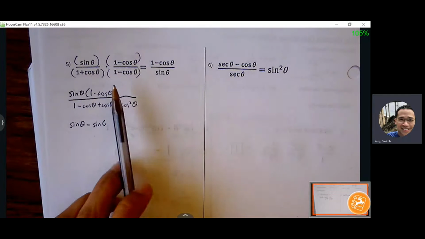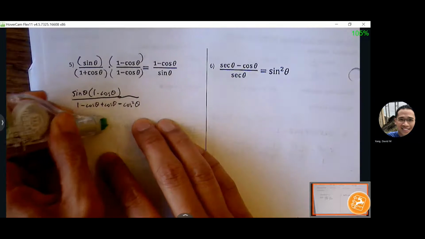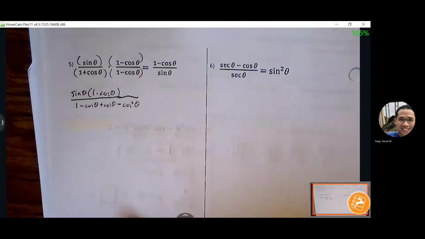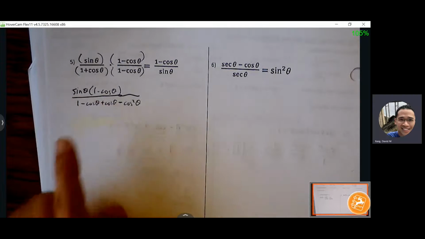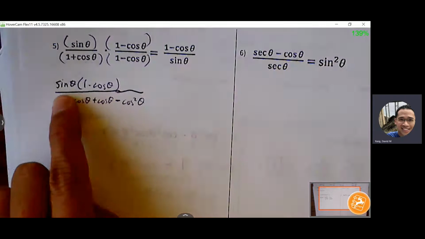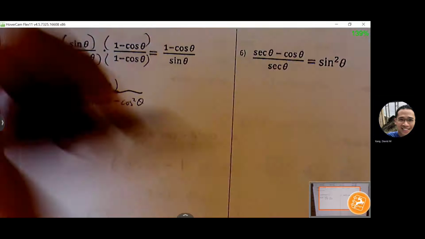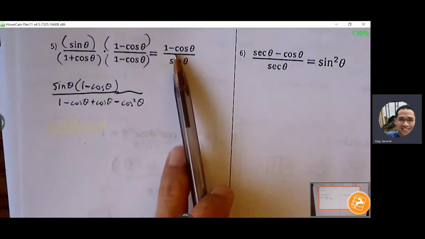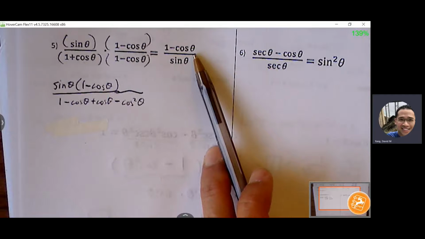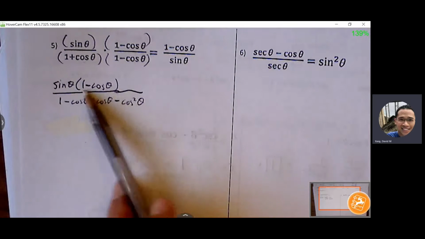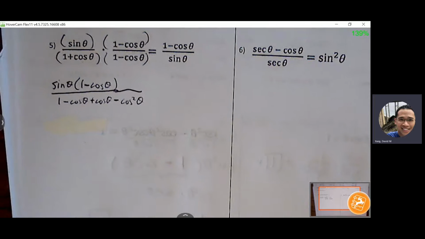Actually, you know what? I should not expand the numerator. Why is that? I was about to distribute the sine through. Why should I not do that? Because the top is, yeah, because it's already showing, right? Because you could expand, but then if you want a 1 minus cosine at the end, and if it's already showing you 1 minus cosine, then we don't want to lose that, right? We're already near the end for the top, so just leave it alone, right?